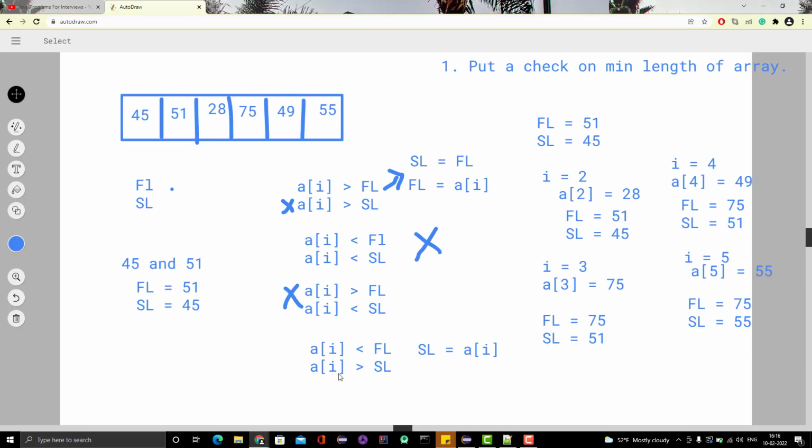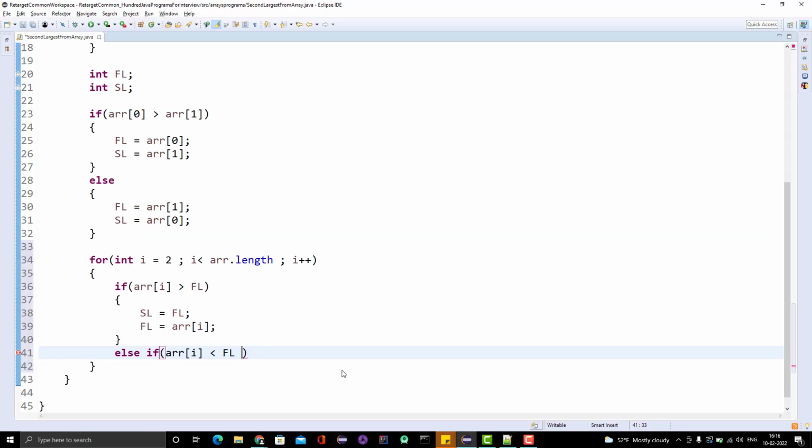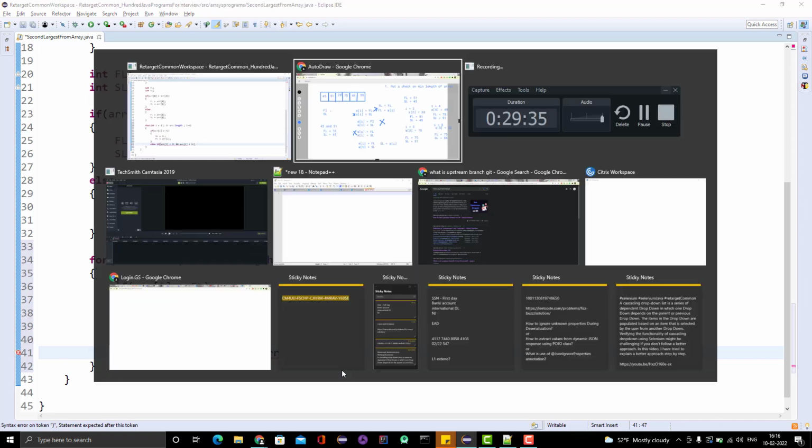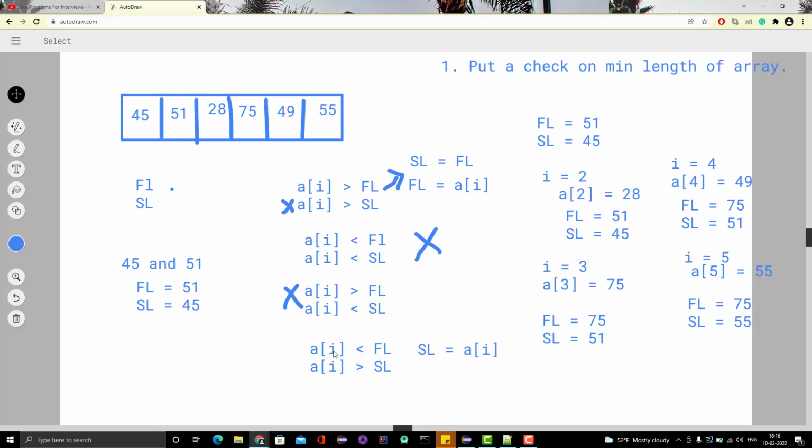First part, second part: we are saying that the number should be greater than sl, so not or, we need to use the and symbol. Array of i greater than sl, same thing, right? Means array of i is smaller than your first largest, but it is greater than second largest.